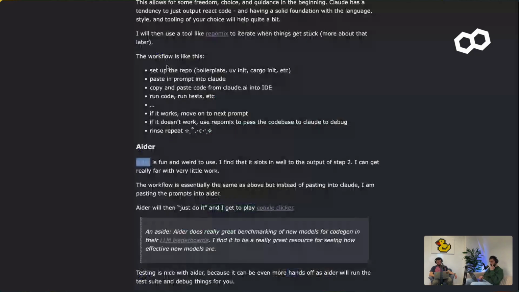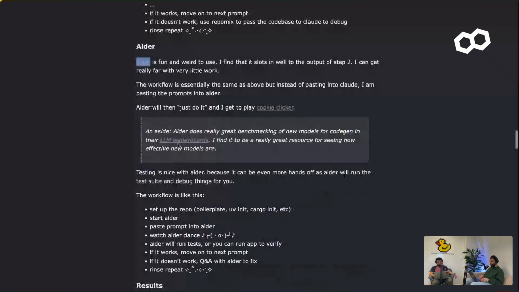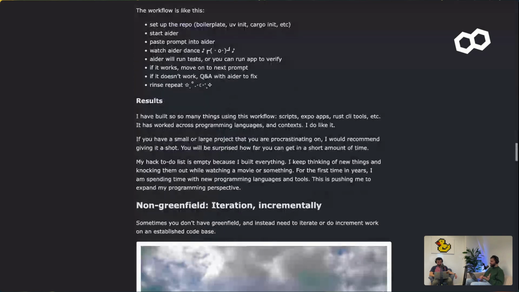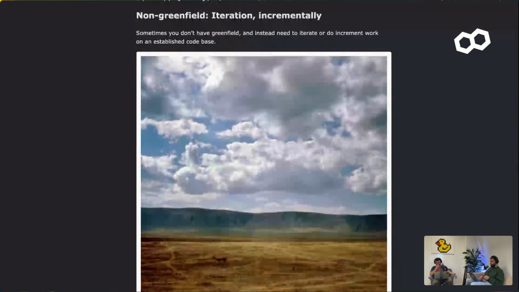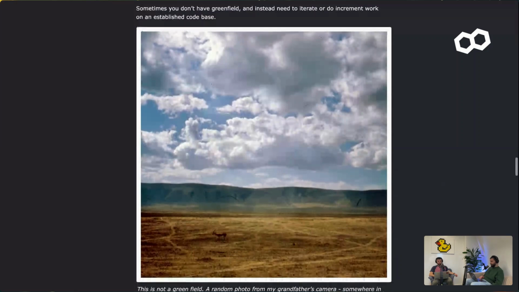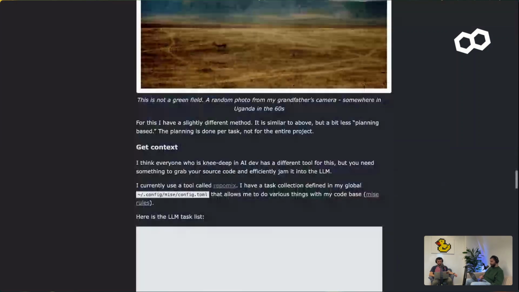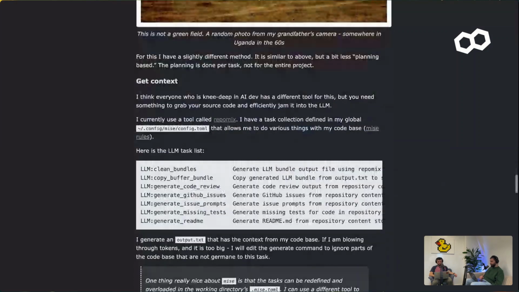And then he goes on to what he calls the legacy part, where there is an existing code base, and you want to do iterations and incremental stuff. There your LLM needs to have a good context of what the project is that I'm building. I think he proposes a number of tools to do this. I'm personally a fan of Cline, C-L-I-N-E, which is a VSCode plugin. But you have multiple options.